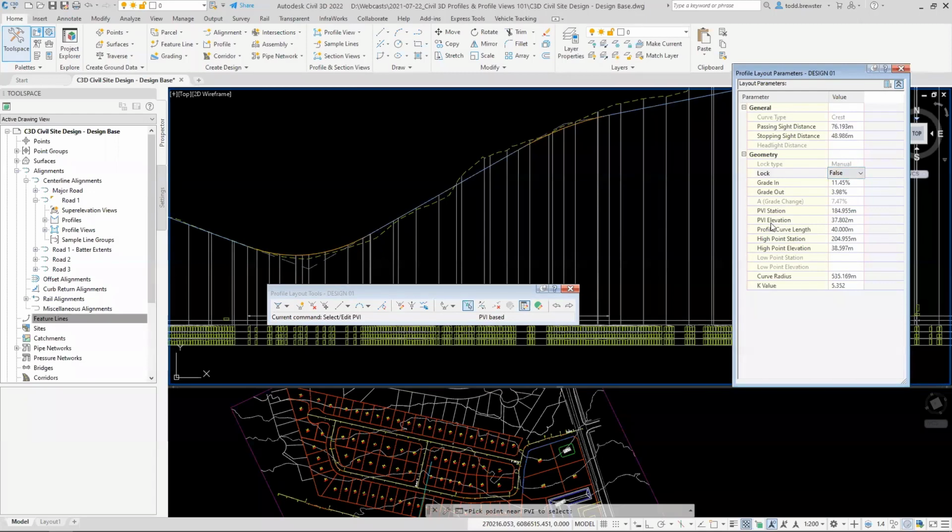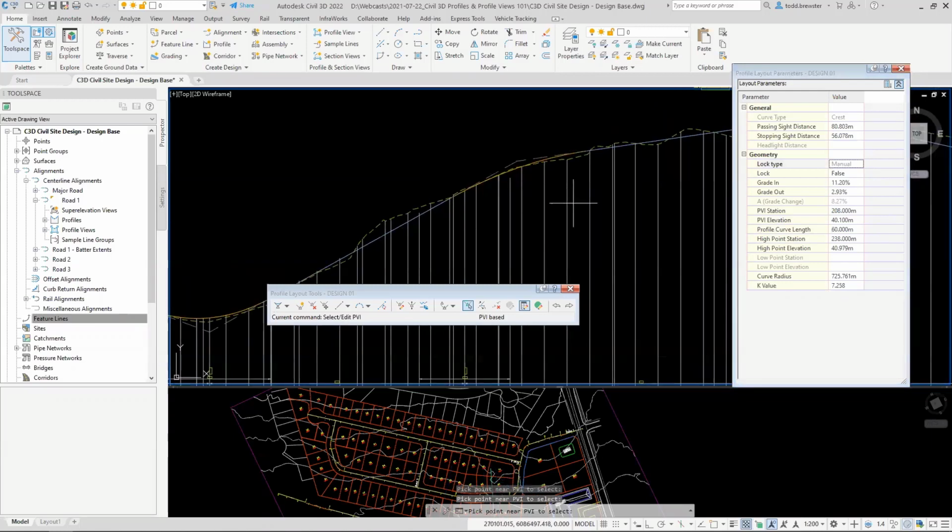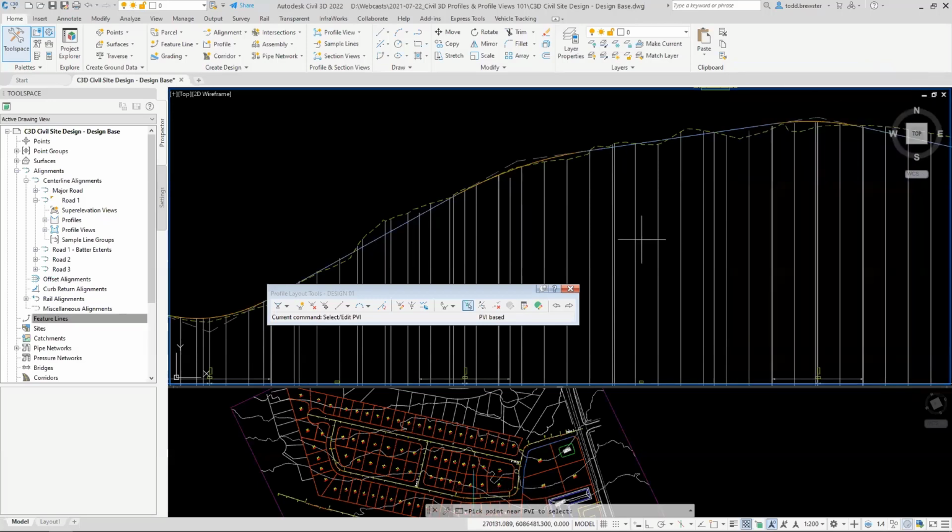So anything black is changeable. So up here, I could actually play around with the position. So maybe that thing's not meant to be in the right spot. I wanted it somewhere a bit further over near 200. So let's go, say, I don't know, 208. I like my 8s. And then let's change the RL of that to something like this. Oops, 40.1. And then let's change the curve length. Let's maybe make it 60 meters. So the one I've been changing here. So as I'm changing the data in here, you can see that the graphic keeps catching up. All right. I will close that down because I don't want to do another one there.